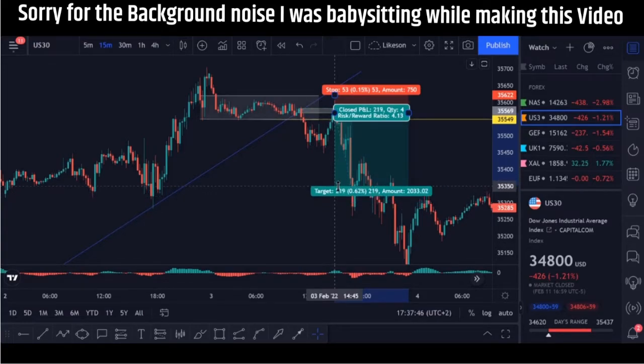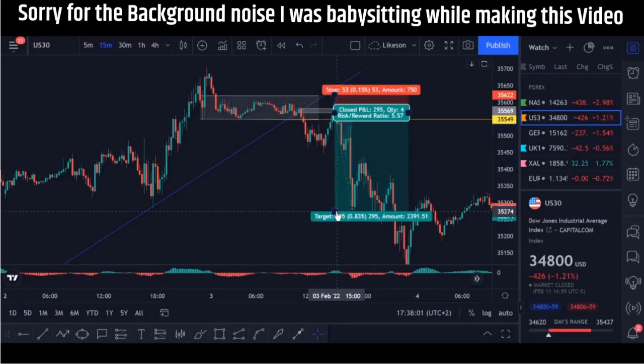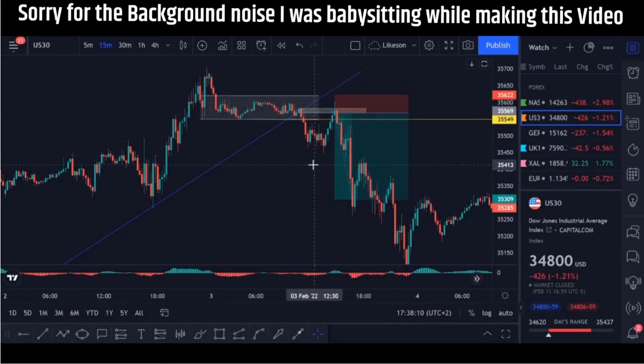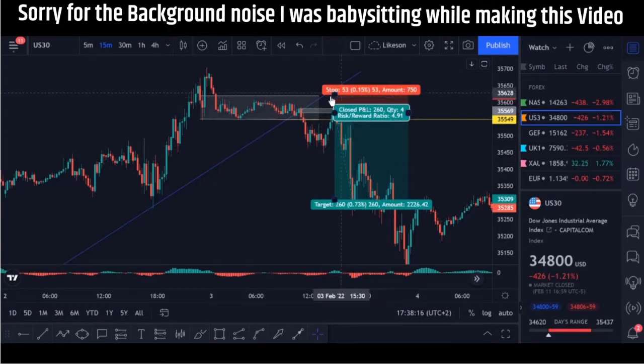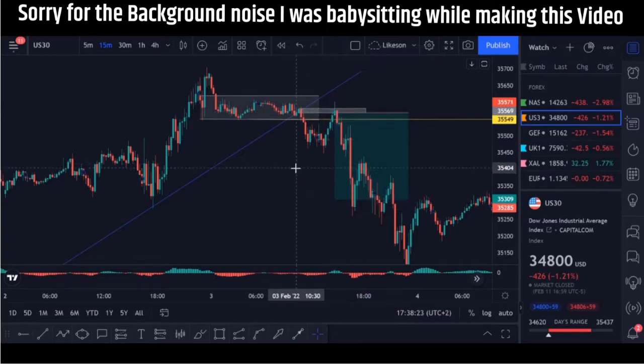You see, especially if you're trading US30 or NAS 100, it's not everyone who has it in themselves to hold such trades all the way up to here. When you see massive profits, you're going to panic. But as long as you sold here and put your stop loss there, immediately the market goes in your direction, always put your stop loss at break even, so that even if it reverses, you don't lose anything at all.